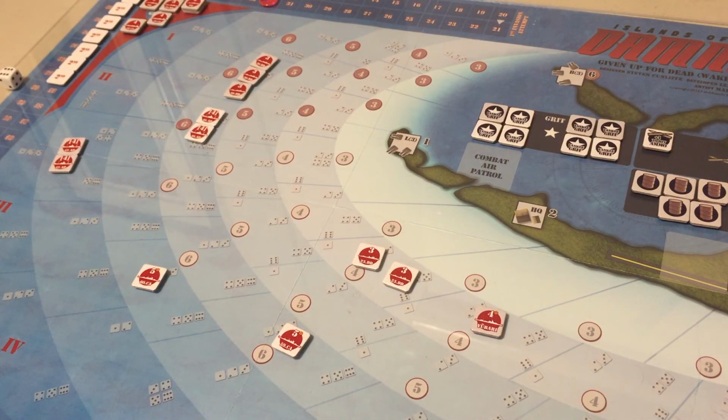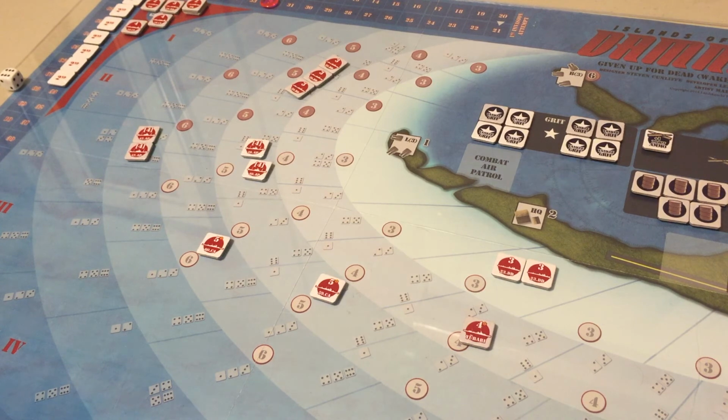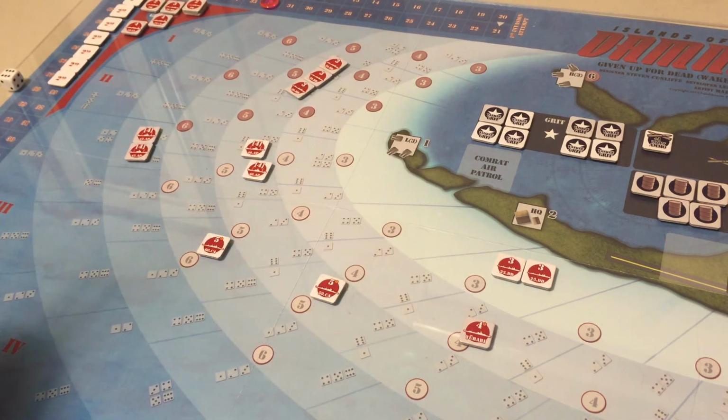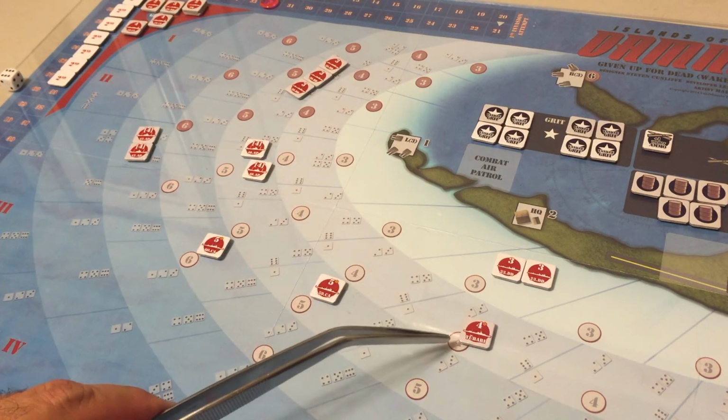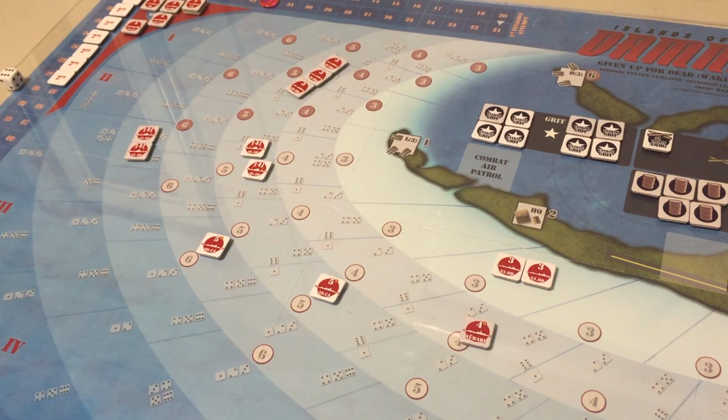Now to the Japanese movement phase. And now we finally have 2 destroyers on the beaches. And Yubari was called to enter the beach area, but because it has an asterisk, it stays right where it is.